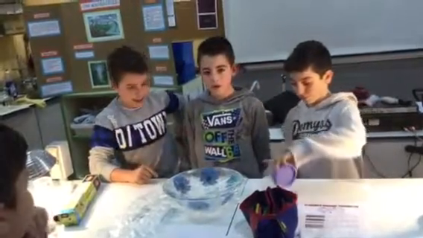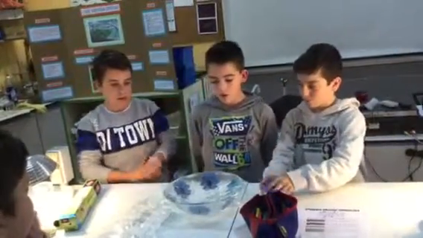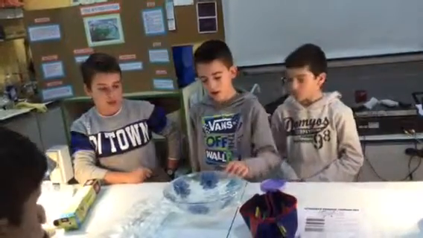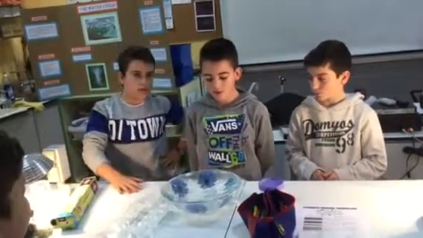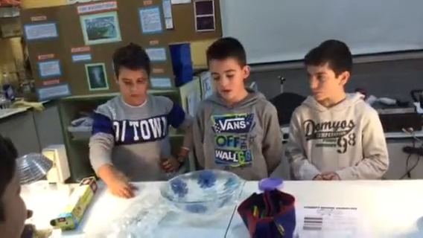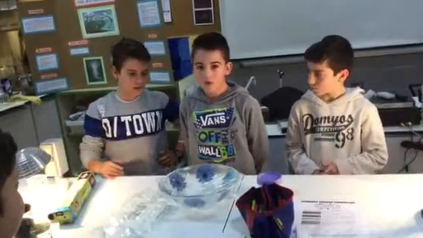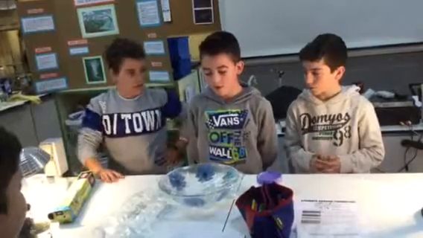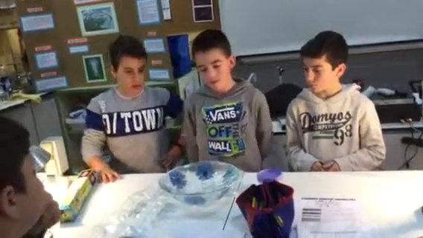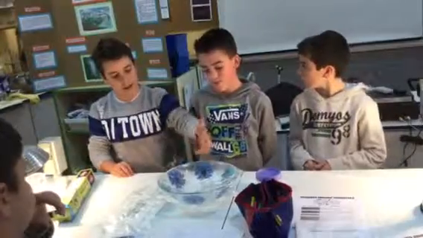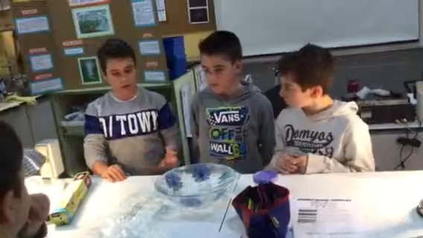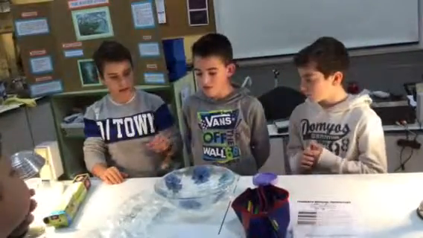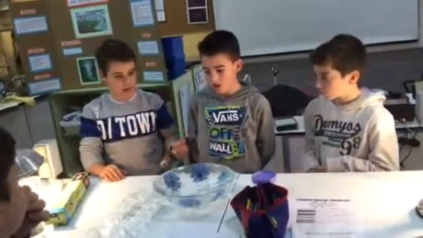Hypothesis. We think that the hot water from the big bowl will evaporate and form a kind of cloud on the film paper. And after a while, due to the temperature of the ice, it condenses. Drops of water will fall in the small bowl. Variables. If the water is not hot, this process cannot be performed because water needs heat to change from the liquid state to the gaseous state.